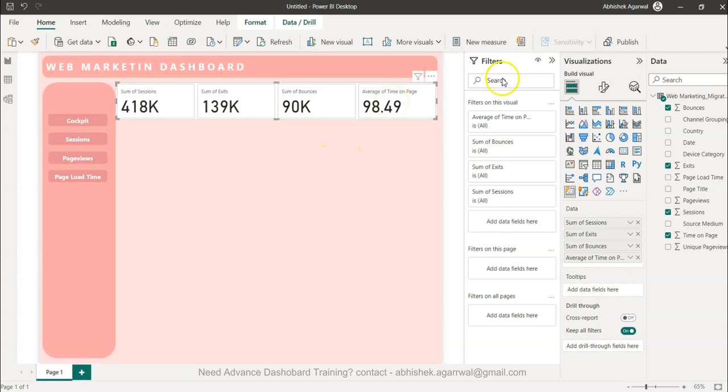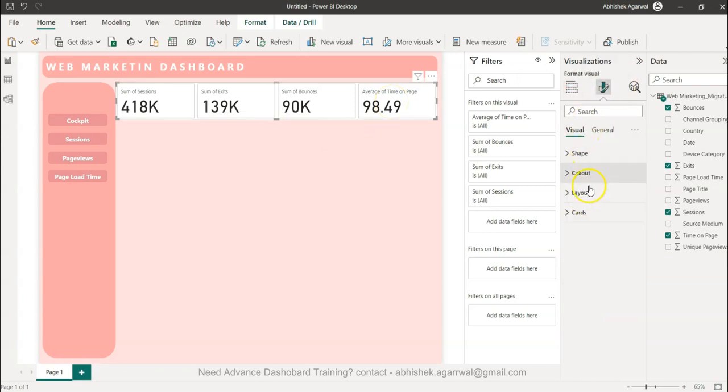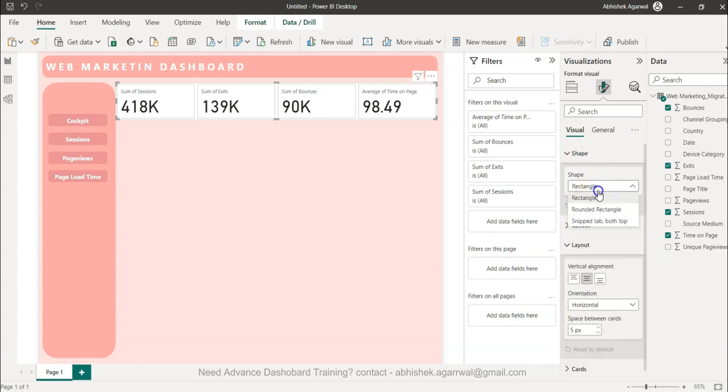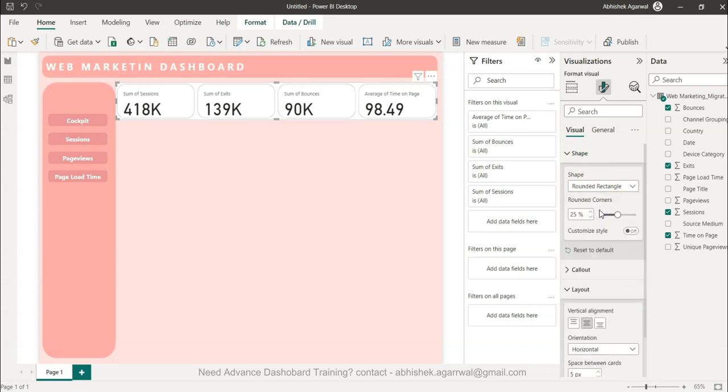So once you have this information, then I'll go into its settings, right? We'll go to layout, and the layout orientation is horizontal, which is fine, and space between the cards, I think it is fine. The shape is rectangle. We will call it what? Rounded rectangle. So all of this is changing together. We don't have to do it 4 different times, right? Earlier it was the case where you have to choose one by one and make this change. And the rounded rectangle, we will keep it standard to 20 because that's what we have followed everywhere. So once we have done this, the next thing is adding the image and text at the proper place.